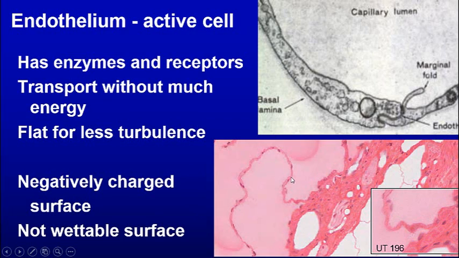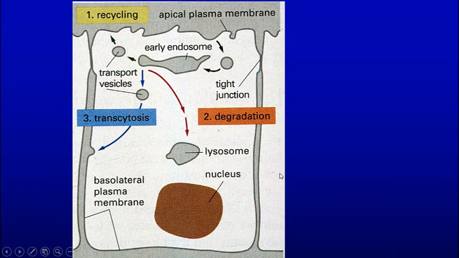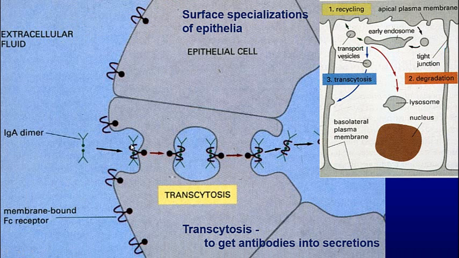And here we can see an endothelial cell lining a valve. There it is right there again. These are fat cells, but these are in a lymphatic. So remember the transcytosis, where a vesicle can move from one membrane domain to another membrane domain. Well, that's what happens in epithelium in terms of their secretory product.